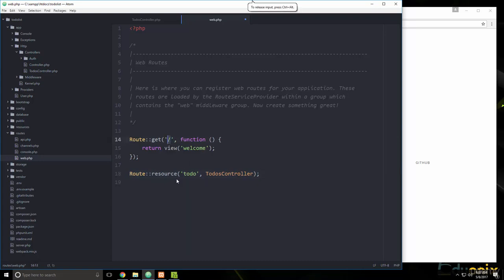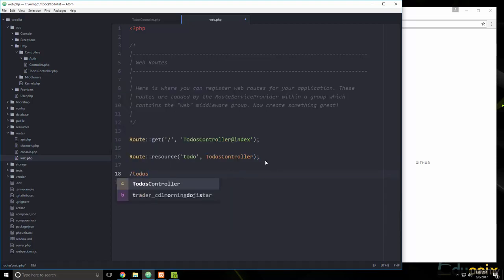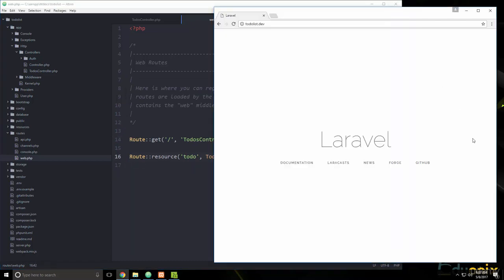Now for the home page, I'm just going to say Route::get and slash, and then we're going to set that to TodosController@index. Because with this, by default, to get the index, you do /todos. But I actually want the home page to also point to that index. So let's go ahead and save.